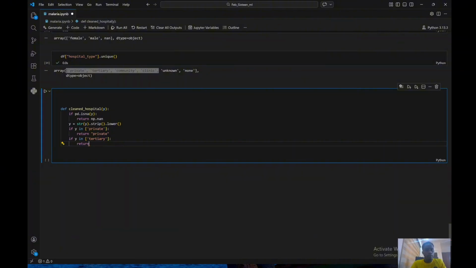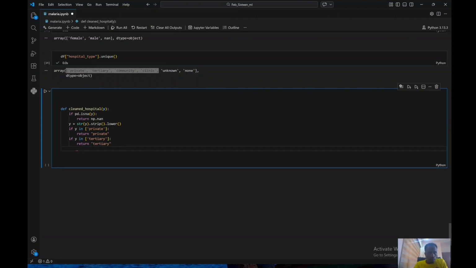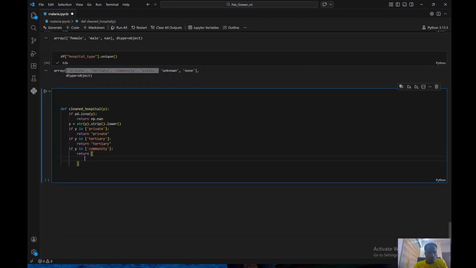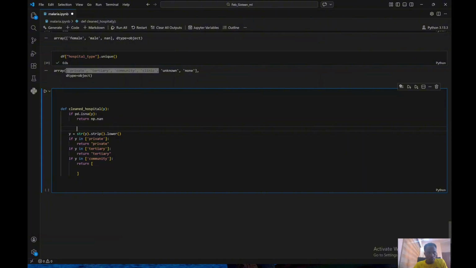What we can do now, instead of us doing this, okay, let's just complete it. Tertiary, right? Then the next one is if y in community, return community.